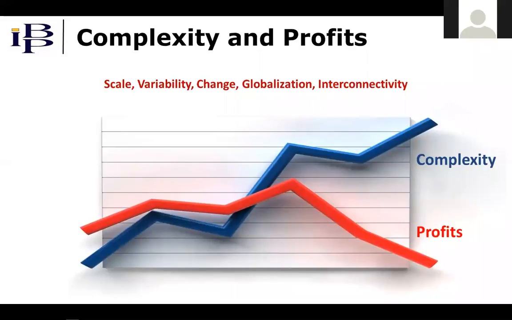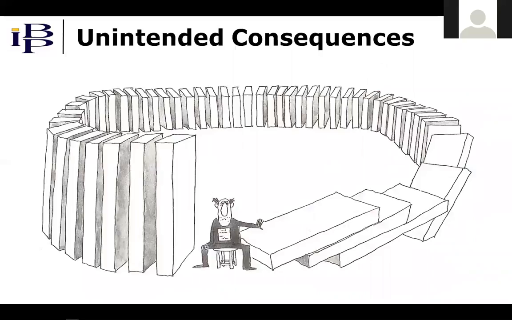What we want to do is talk about how organizations can more effectively manage complexity and what specific capabilities they need to manage complexity. As organizations grow, the complexity starts to erode profits. Complexity can actually be a point of competitive differentiation, but you've got to be able to manage it. So that's one of the things that we want to focus on.